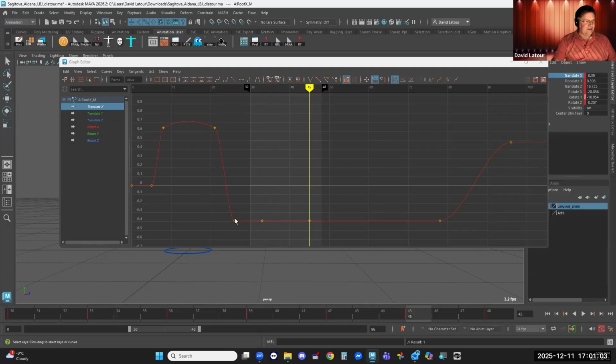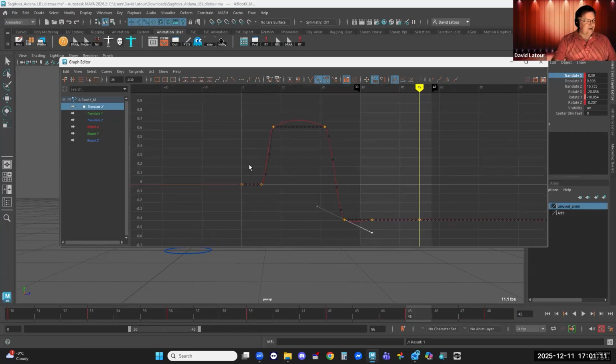I want to make sure that that's behaving itself. But I could do a little bit like this, whereas he's coming down, he overshoots and recovers again. Just because I don't want to see those hard stops in my animation. Probably do something like this and like that.